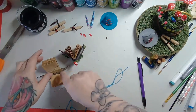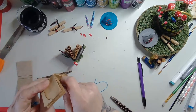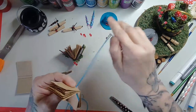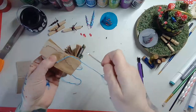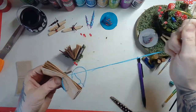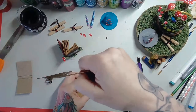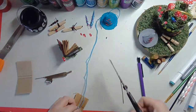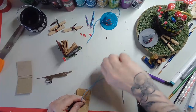Oh, that's exciting. Okay, we're going to go this way first. And then we're going to go back in through this way. Normally, because I'm so professional, I would do like three or four holes, depending on what I was up to, but this is quite enough. I know that was a little bit wasteful, but I didn't want to be without.